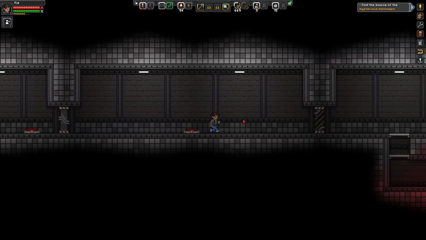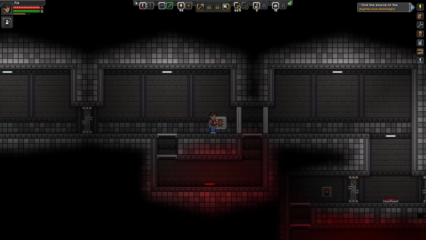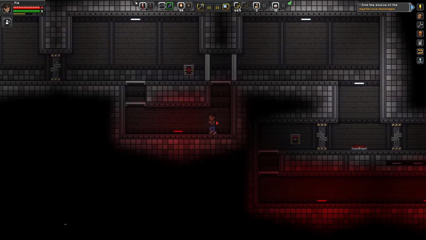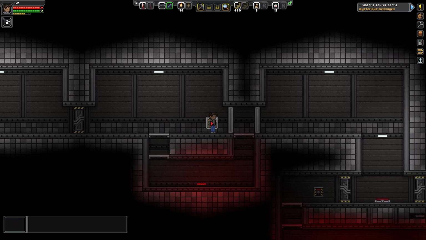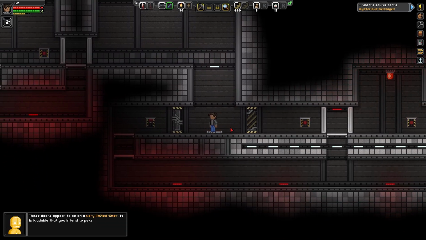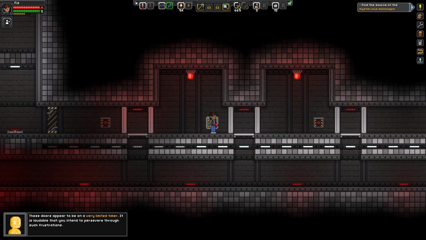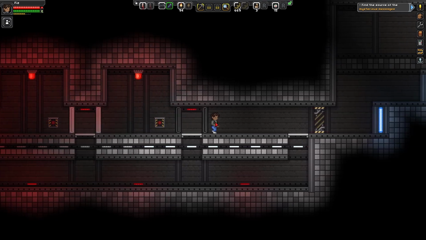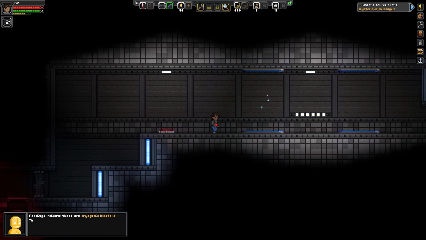Aha! Cool. Alright, so I guess you gotta... Yeah. Gotta... Oh! So those doors only open very briefly. Perhaps you should position yourself closer to the door before operating the switch and dashing through. Yeah. Thanks, Sail. Taking immense concentration, not really. I can't even speak. I couldn't even say concentration.